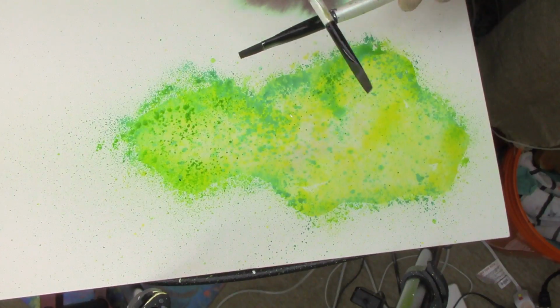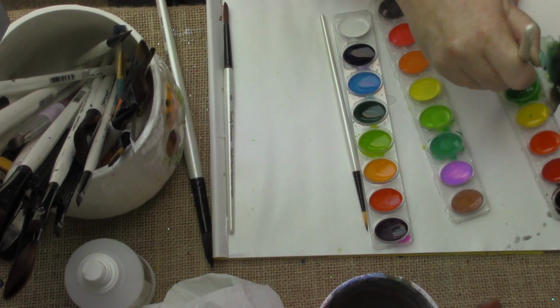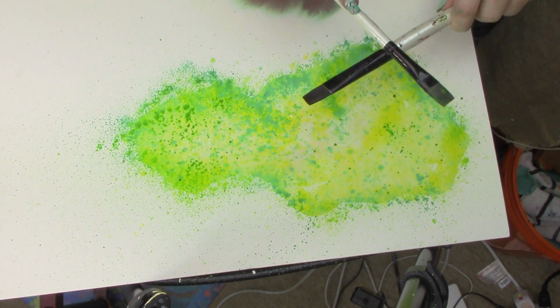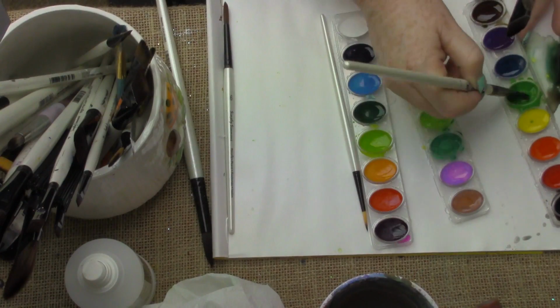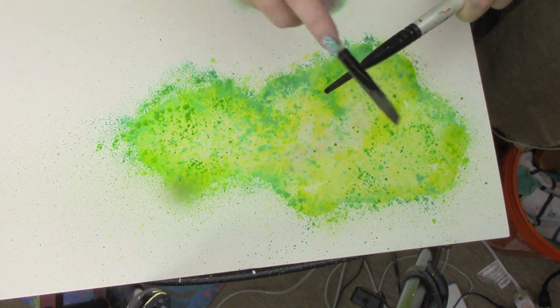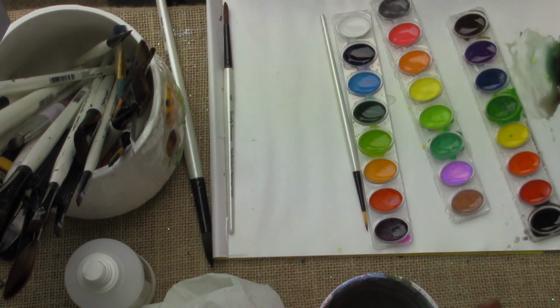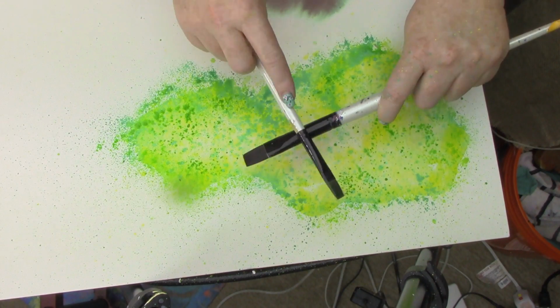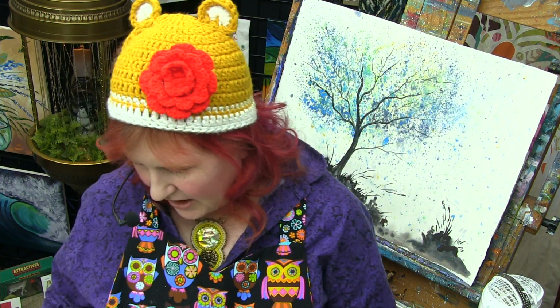Look at this. See the layering? There it goes. This is really fun. Now, if I had a brush for watercolor, I can promise you right now, my paint would load thicker into the brush and I wouldn't have to reload as often. These colors mix nicely, so you can mix if you like. You could do that color chart like we did on Big Art Quest on your Crayola and know exactly what you could get out of it. And if you made sure you did your prep correctly so your paper wasn't wrinkled and it was all mounted nice, you could probably go win an art show with it.